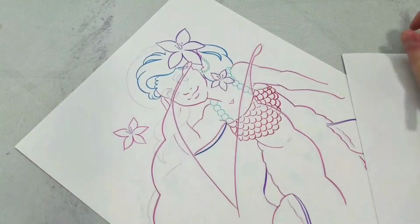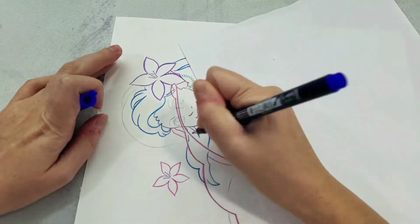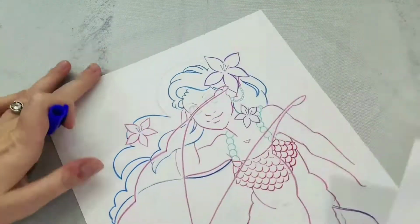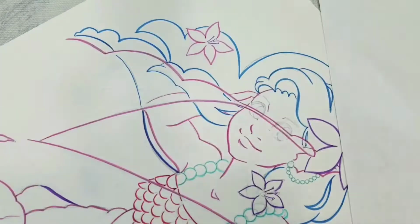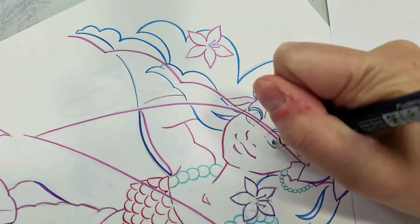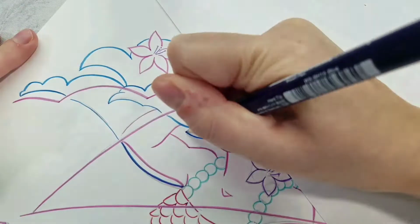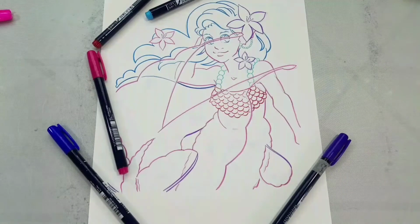And that's one of the things I really like about the Triblend markers: you can have just one marker and you can already start making art. And there are no other alcohol markers on the market that I can think of, maybe the chameleons, but frankly I kind of struggle to use the chameleons, and the Triblend markers are so much easier to use than the chameleon markers. But there are no other alcohol markers that I know of on the market that let you start making fully rendered, albeit monochromatic, art pieces the moment you unpackage your marker.